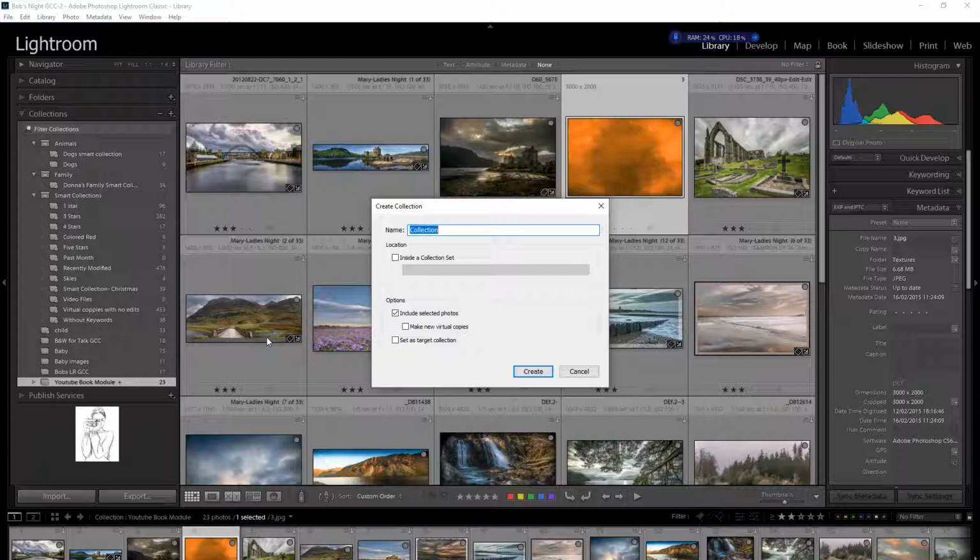But if you were just doing a normal landscape book like I intend to do, I would include the selected photographs, because until that book is finished and sent off to Blurb or anybody else to be printed, if I make any adjustments to one of these images, I would like that adjustment to go through to the image which is going into the book.